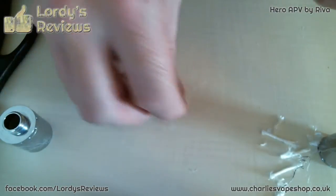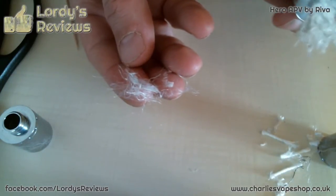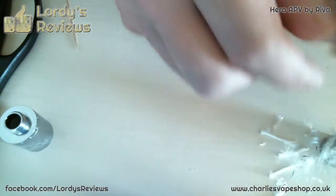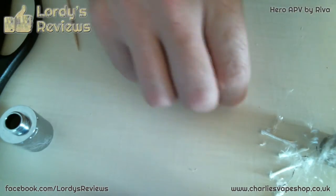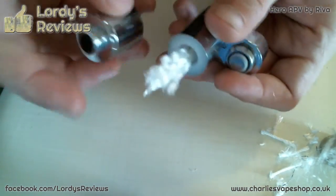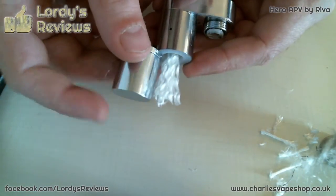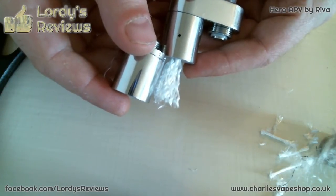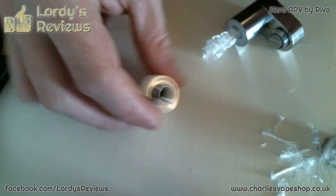When you're doing that, you'll find that you do get little bits wisping off, and if I were you, just a little health thing, I'd rather just pull off all of the loose wispy bits and make sure that that's not ending up in my e-liquid or coming up the chamber and into my lungs, which is very unlikely, but hey ho. I've also given it another haircut, so I've again just tested it against the side of the tank to make sure that I'm coming into the chamber without really touching the bottom too much. And that's pretty much it.